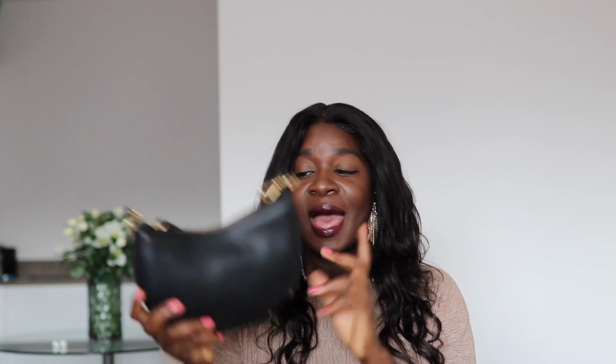The colors that they have, there's nothing that I prefer more than the black. Maybe I would have gone with the white if I had tried on the white in store, but obviously I have the black. I might actually go into Fendi and try on the white and see if I prefer it, but I ended up going for black. Now if you've been watching me for some time, you know that I'm allergic to black bags, but there was something about this one that just made me want to keep it. I'm not quite sure what it is.